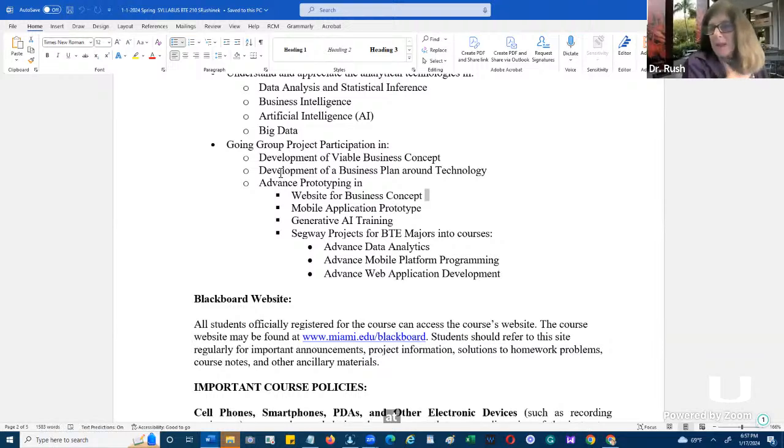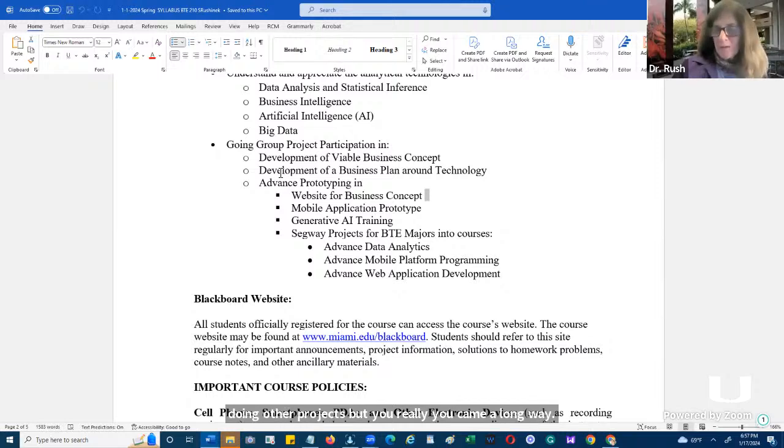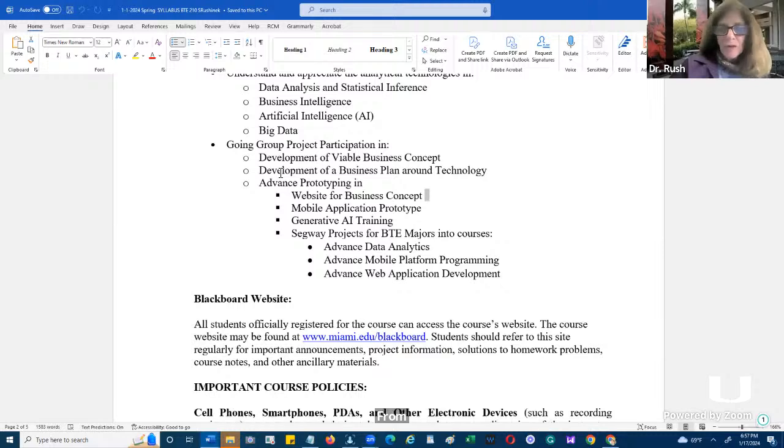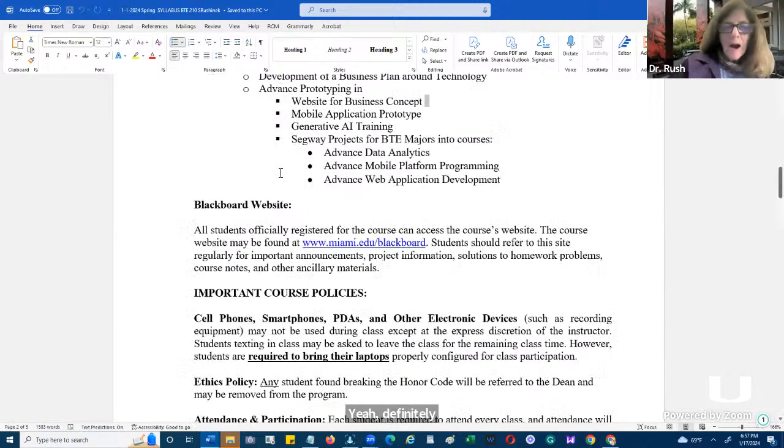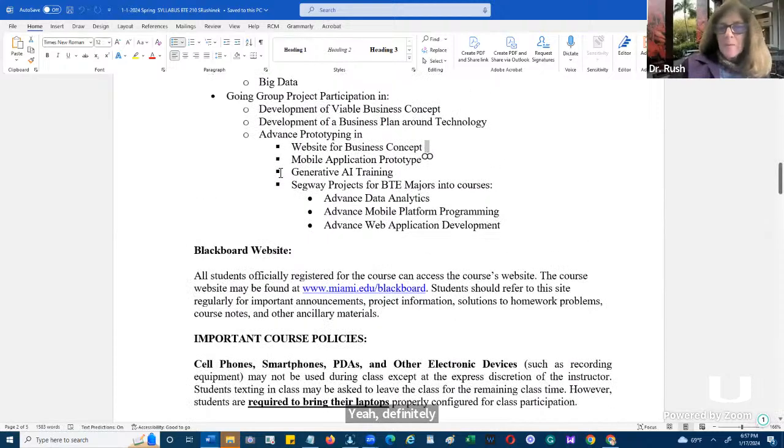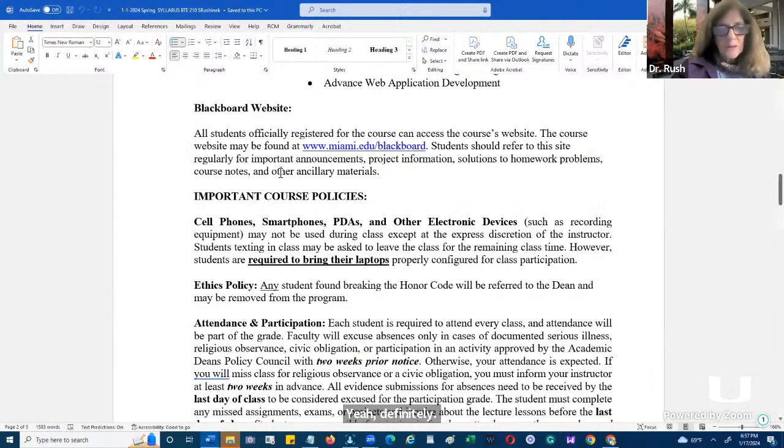It is really an opportunity. Some other students were doing other projects, but you came a long way from conceiving to really getting it to look nice. Yeah, definitely. It really came about using generative AI. We also had the CEO of one of the companies where we trained a generative AI to work with it as well.